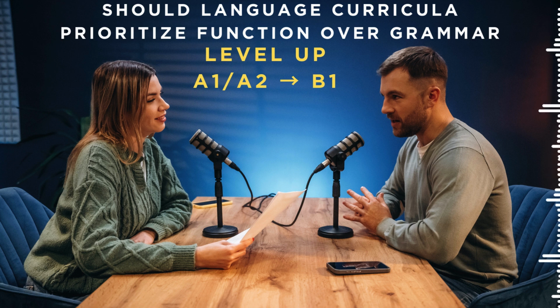That psychological win comes at a structural cost, and that moves us right to my second major concern, the appropriateness of all this advanced transactional vocabulary. I seriously question the ability of an A1 learner to integrate complex B1 vocabulary like warranty, promo code, or cash on delivery without the grammatical infrastructure to actually use them beyond a memorized phrase. I just come at it from a different way. I defend the early inclusion of that vocabulary precisely because those terms are non-negotiable for effective communication in a real retail setting. It's a matter of pragmatic necessity.